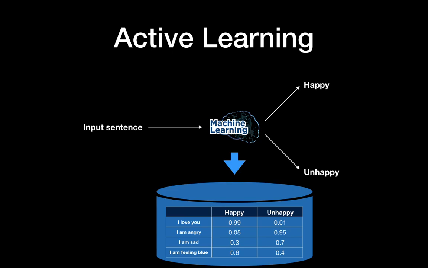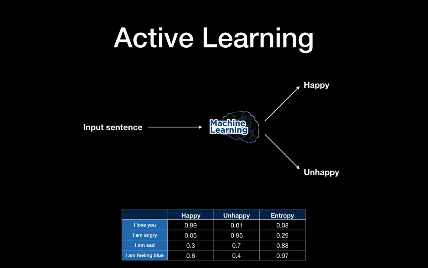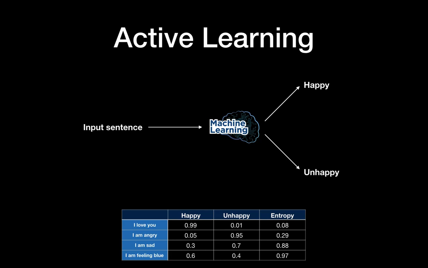So if you only filter out the informative data and put it into the next training, you can save a lot of money on human labeling and also reduce duplicate data from your training dataset. In your real data queries, your training data already covers a lot of things, so you only filter the informative data — that is the key. In this case, you can use entropy. If you calculate entropy, you can see that 'I love you' and 'I am angry' have very small entropy, while 'I am sad' and 'I am feeling blue' have higher entropy. So you set a threshold and filter out the high-entropy data, giving only 'I am sad' and 'I am feeling blue' to the human labeler. The labeler labels this data, you add it to your existing training data, and train your model again — that is your version 2 model.